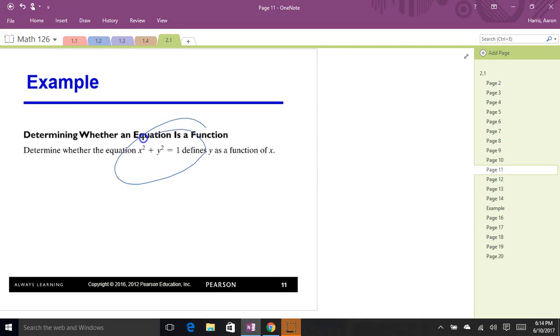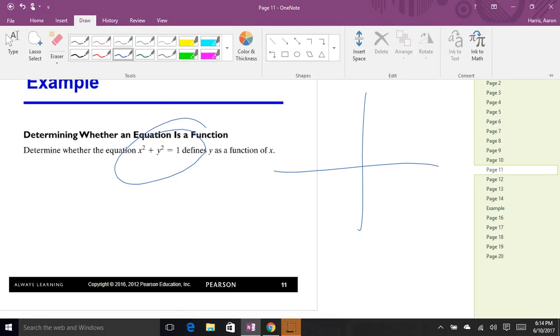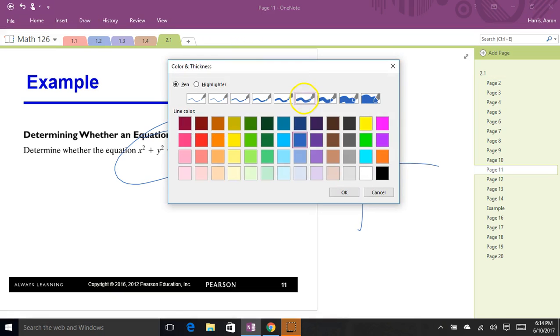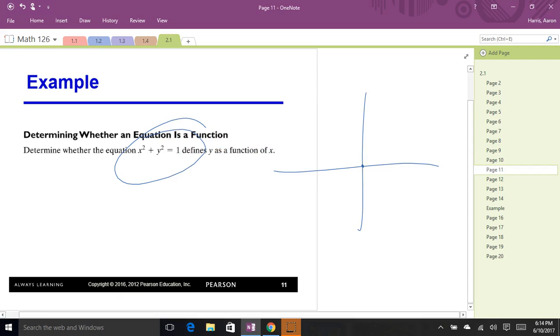All right, is a circle a function? This was the old unit circle, so we had the origin at 0, 0. HK here was 0, 0. Right there in the middle was our HK, and our radius r squared was 1, so we had a radius of 1. So here's my circle.